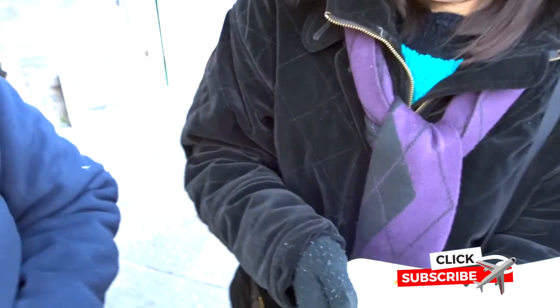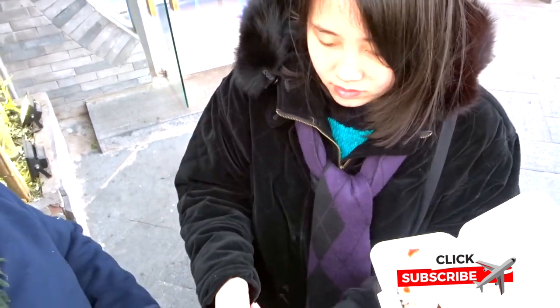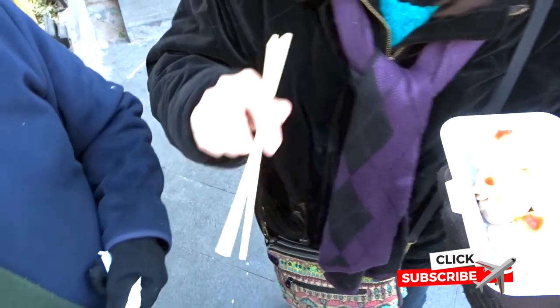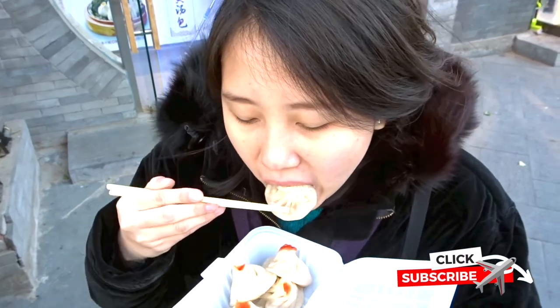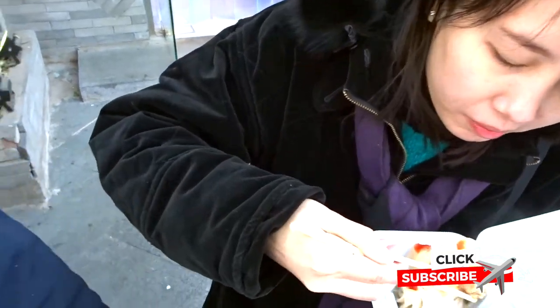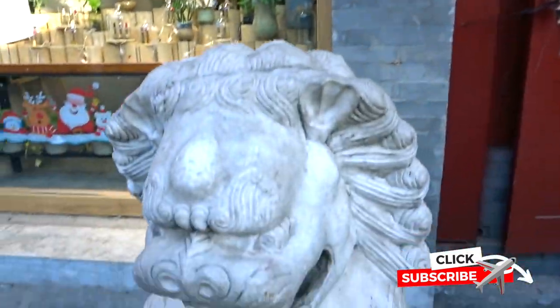And what I like most from this trip is these dumplings. It's my favorite dumpling in Beijing. So these dumplings are filled with crab and some soup in it. And this is a very popular traditional food in Beijing. This is the small ones, guys, so you have to try it half. They are full of those plump crab meats, and the soup is the most delicious one. So here I am. As you can see, there is some soup coming out from the dumplings. And that's the most delicious part of these dumplings.